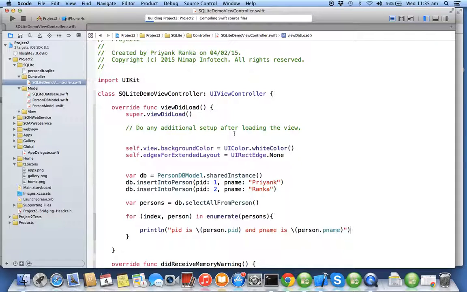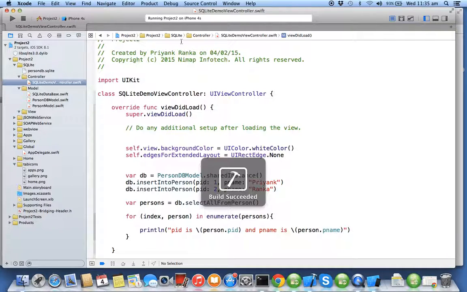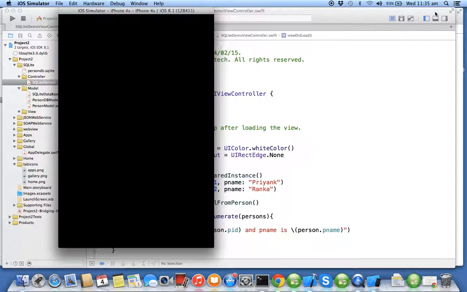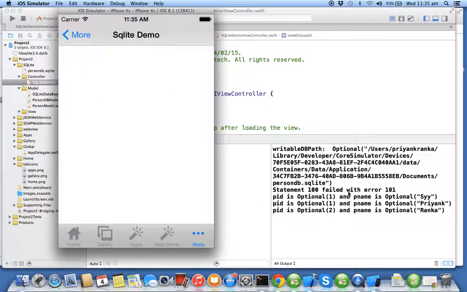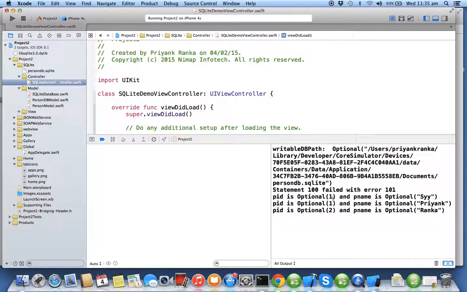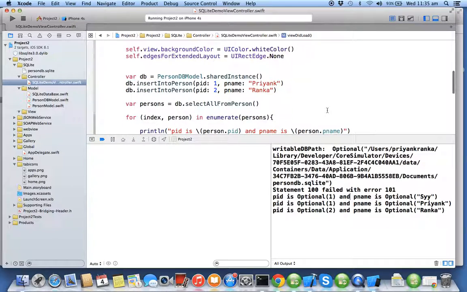So I build the application. I run the application on my 4S simulator. So if you see, it says 1 exists, so that 2 times this method gets called.